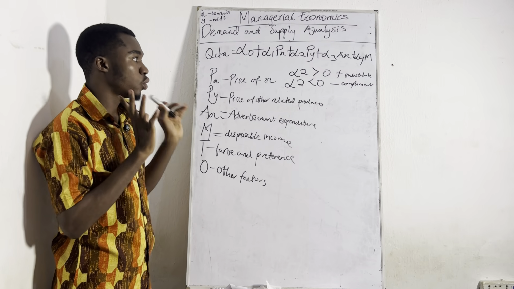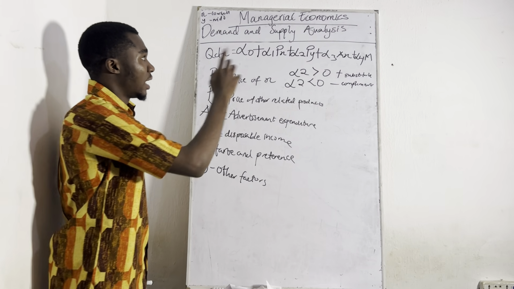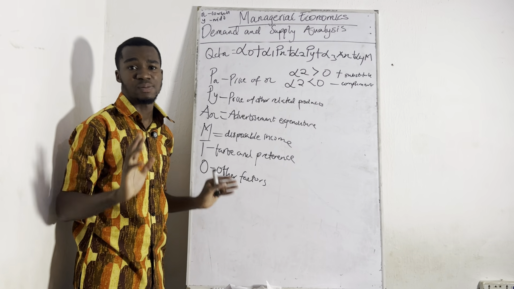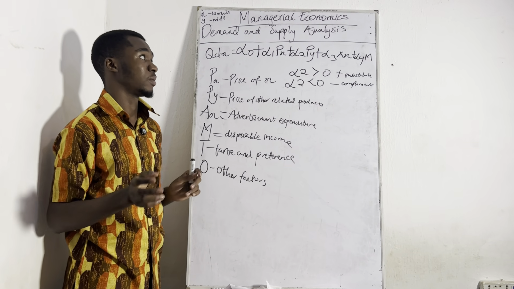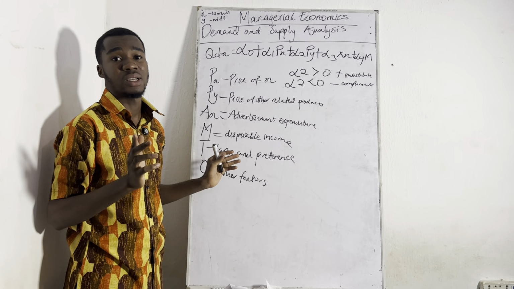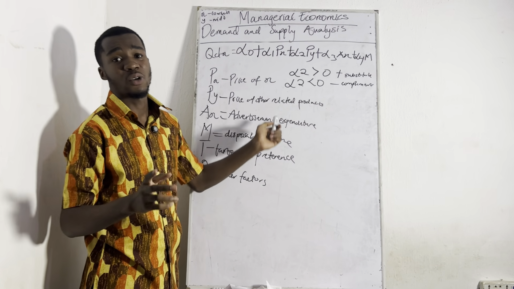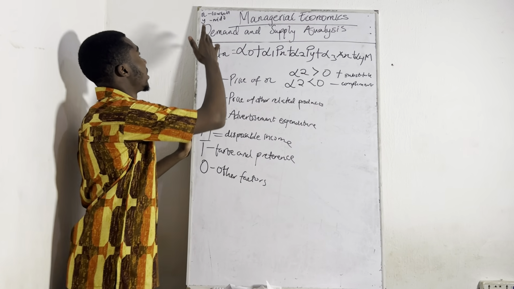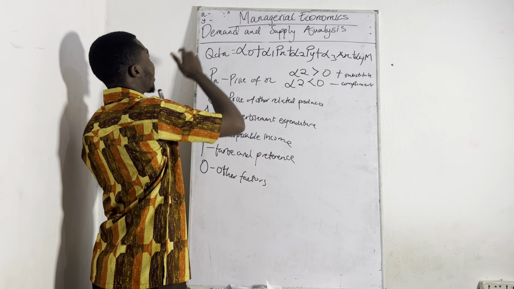You get it? So just put it in your head, always the other product, which is the one attached to PY, once it is positive, it is a substitute. But if it is negative, it is a complement. You get it? Now let's also be practical. Let me make X and Y, let's say car and fuel.